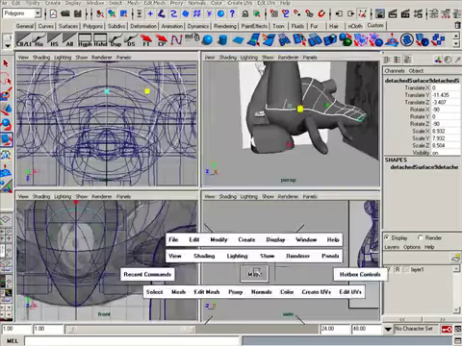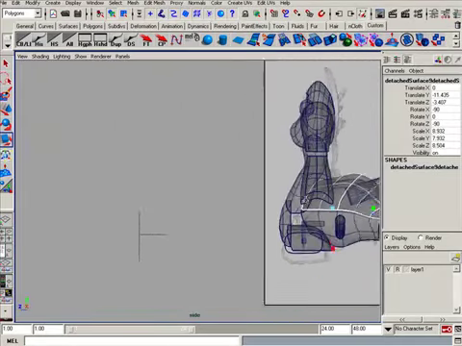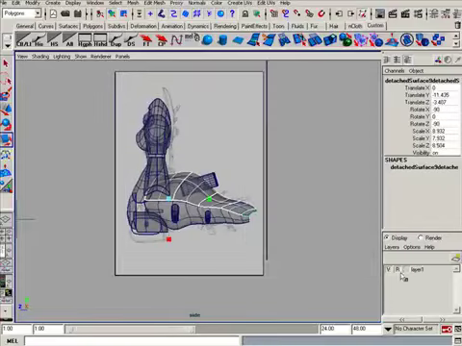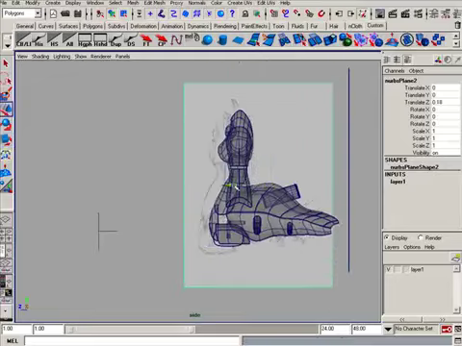So now we can go in and we can really look at our photo. So we don't really need the photo on the side there right now. So I'm just going to grab my side. I'm going to freeze transformation again just to make sure, because I want to move it out so that I can see it a little clearer.